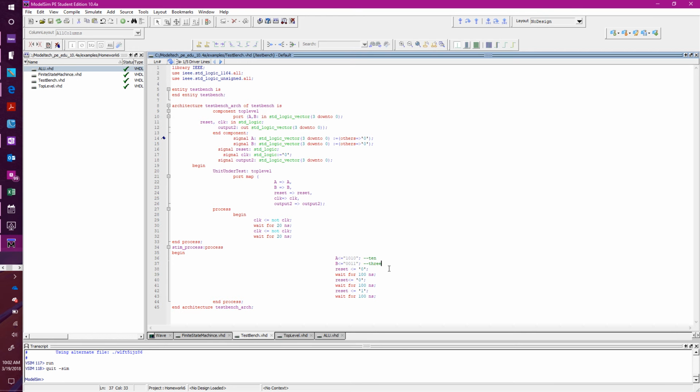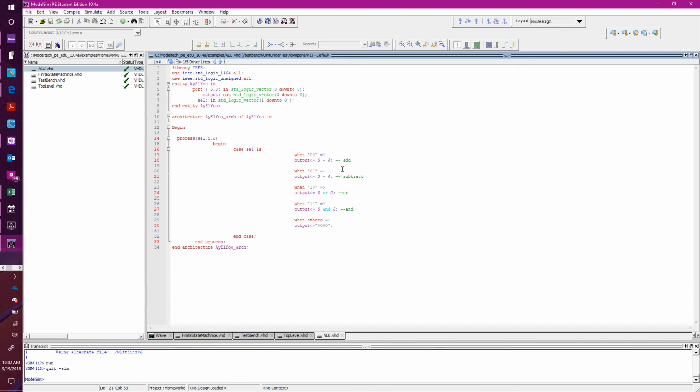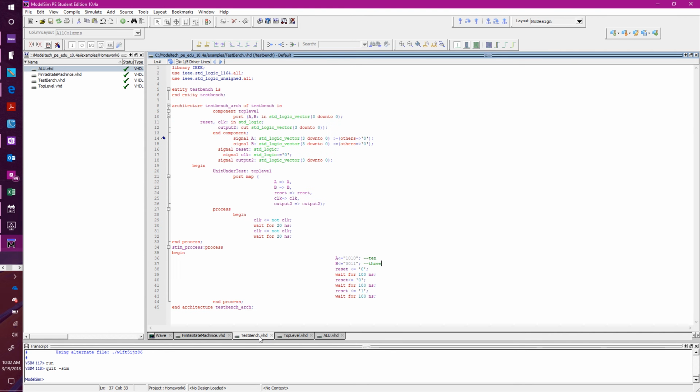Okay, and now for the great stuff. We can start testing. These are two 4-bit inputs that I made that would show easy examples for my four operations. Of course, remember it's add, subtract, or, and. And I chose to do 10 and 3. And then reset, this also creates the interval.